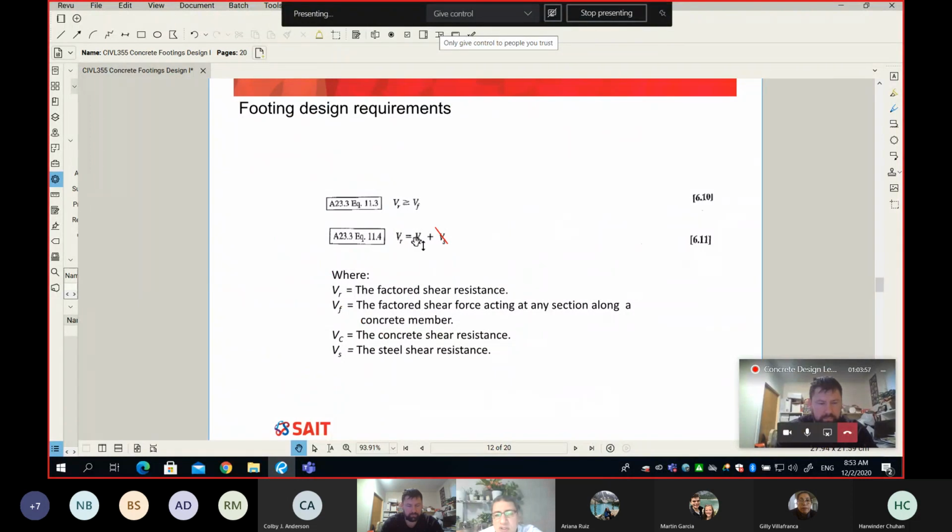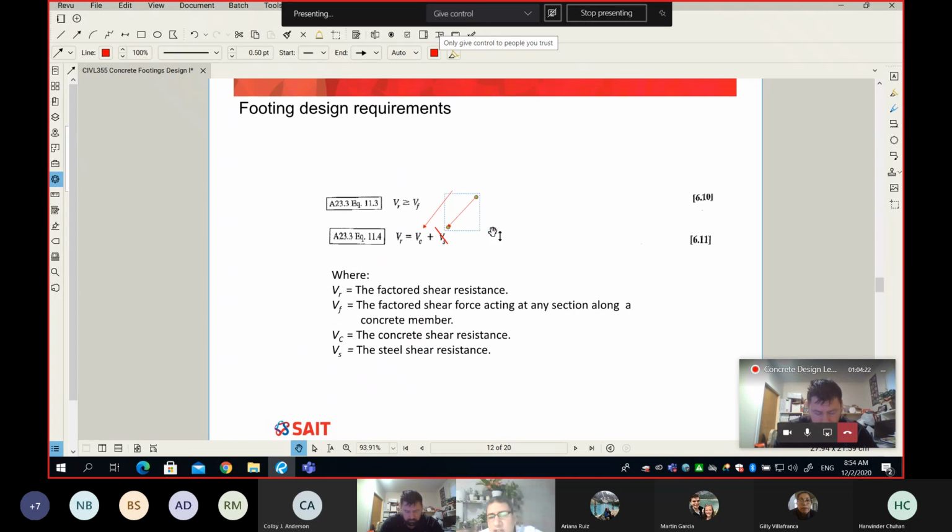We're trying to make sure that the VR or the shear capacity of your one-way slab exceeds the actual factored force affecting this slab. And what is VR or how much is VR? In general, VR, which will be the shear capacity, it comes from two components. It comes from concrete and it comes from stirrups.